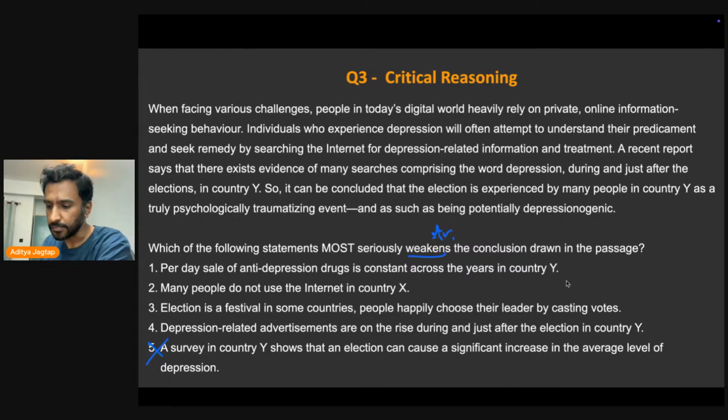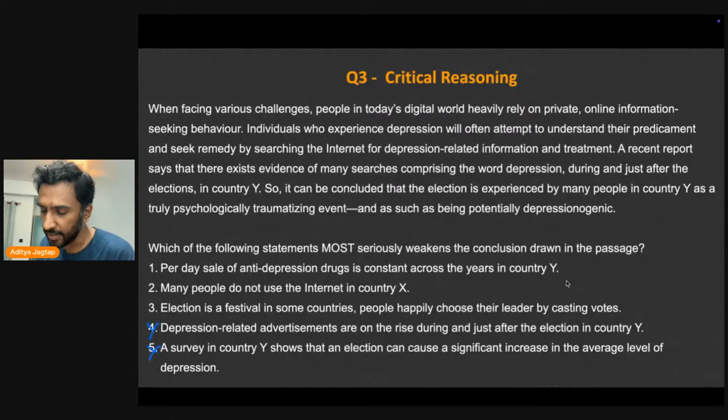The reason being, people felt if advertisements are high, therefore more people search, right? Based on ads. So if there are more ads, more people will search. But we don't know. This is like the chicken and egg. We don't know if the ad comes first or if the search comes first, right? Maybe advertisers know what people are searching for and therefore they put ads, or it's the ads that are causing people to search. We don't know which came first. So for 4, we don't know if it's weakening or strengthening. So neutral, invalid.